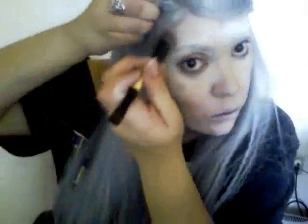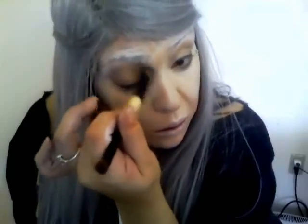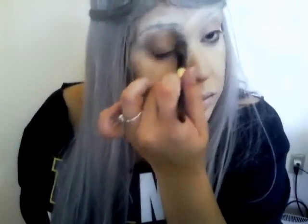Just like I show you in my other zombie tutorial where it's more in depth, that's what I do. I do everything really, really light, and then I add darker and darker. So I went underneath my cheekbones, I went on the temples, and now I'm shading in the eyes.